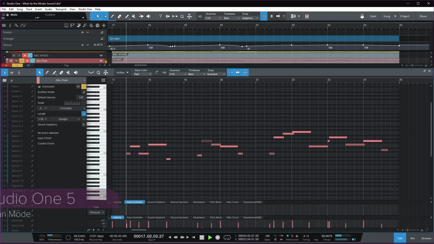So the first thing I did was create a simple, traditional style melody that is 8 bars long and hits every note of a given key. So I wrote it originally in C Ionian or C major, and it hits every note of the C Ionian mode. We can listen to that now.